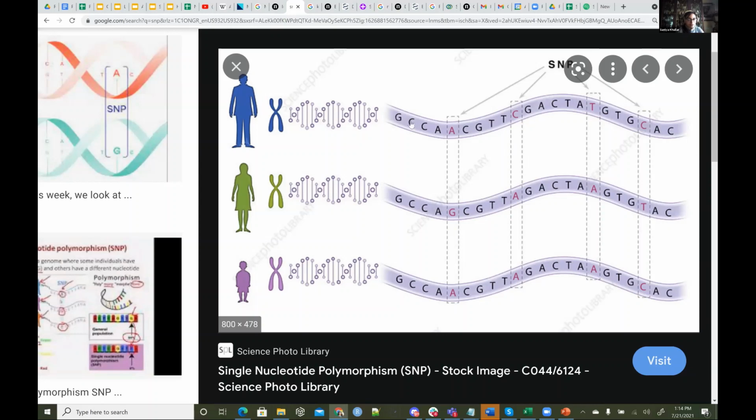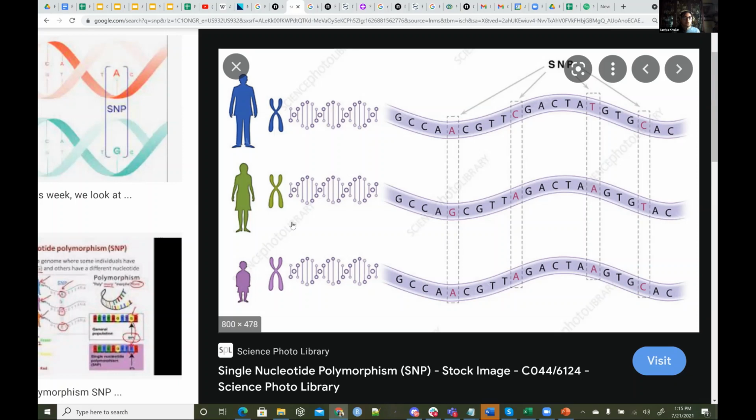Do you guys know the 4 nucleotides that we talked about for DNA? The 4 nucleotides that DNA is made up of. They're adenine, cytosine, guanine, and thymine, right? Yes, awesome. These are the 4 nucleotides: adenine, cytosine, guanine, and thymine. Together they make up our DNA, and there are over 3 billion base pairs of DNA.